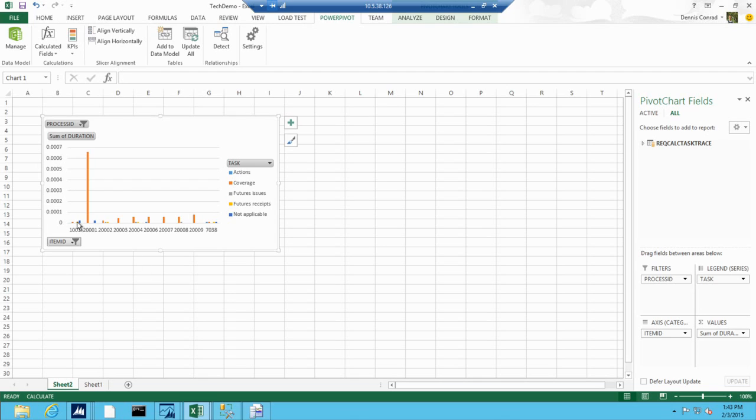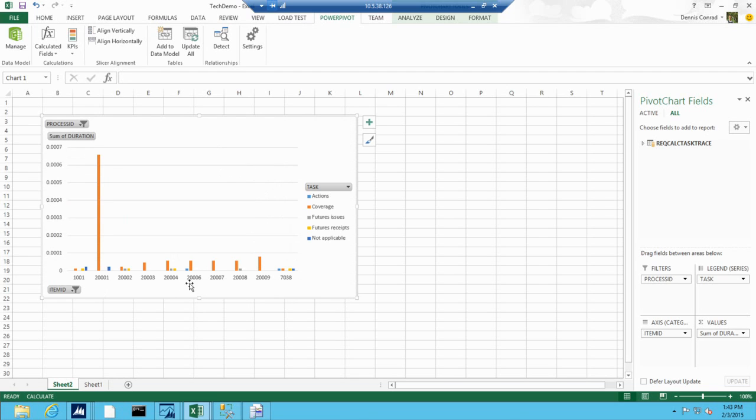So basically I get the same result as Dennis. I'm going to make this a bit bigger. In my report, as in his, the 2,000 items seem to be the top 10 long runners. One thing you get from here, it's a clear indication that there is something wrong with item number 2001. As you can see, it's taking a considerable long time in coverage calculation.